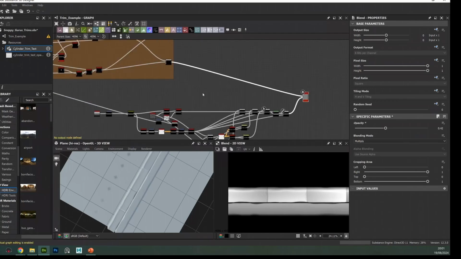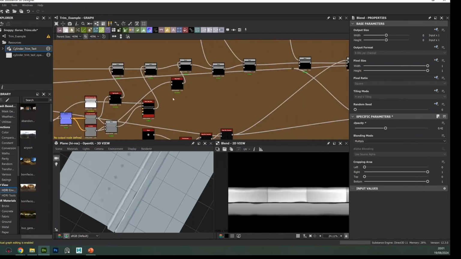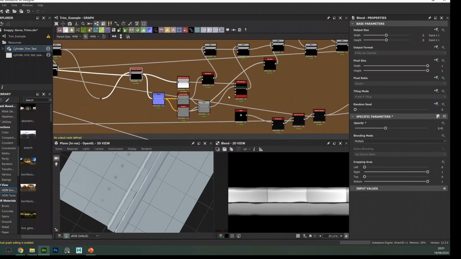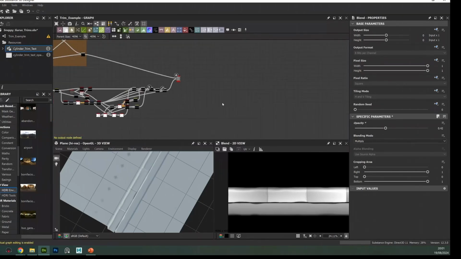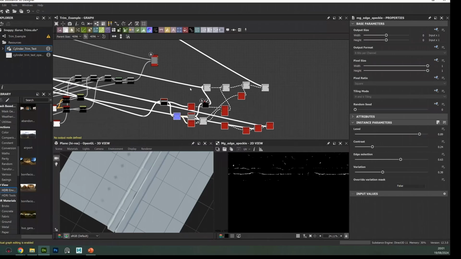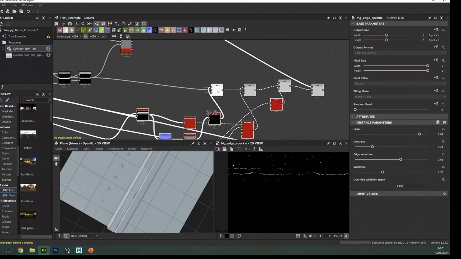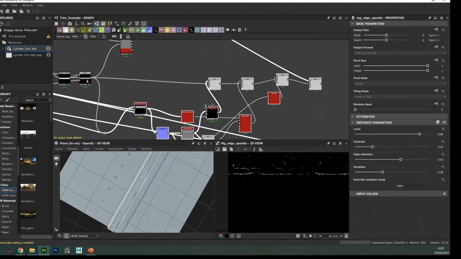So what we're going to be doing next is we're just going to copy it over here. So something like this, put it over here. This is going to be this.